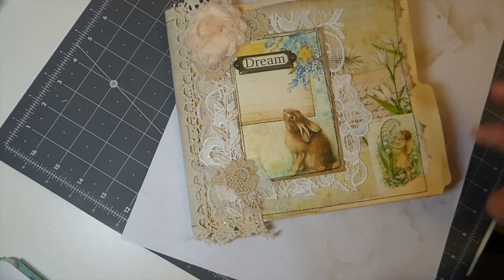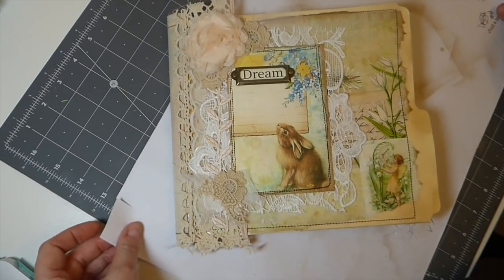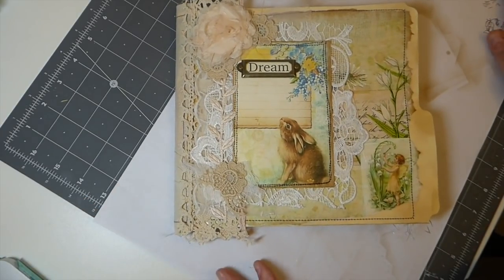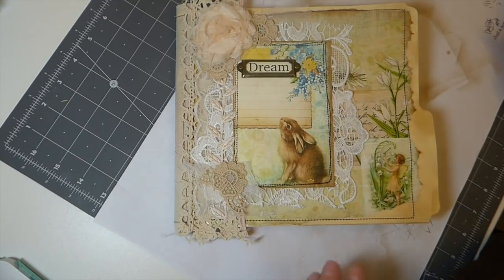That's it for our altered file folder. Thank you guys so much for following along on this — it's been really interesting to hear people's thoughts and just interacting with you over it. I don't know what I'm doing tomorrow, but hopefully I'll come up with something for the next day of this challenge. Thank you guys so much, have a great rest of the day and I'll see you tomorrow. Bye!